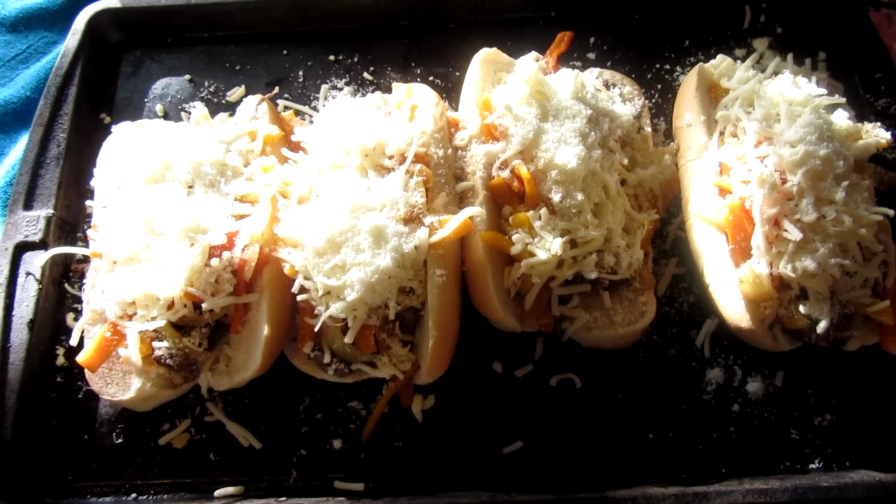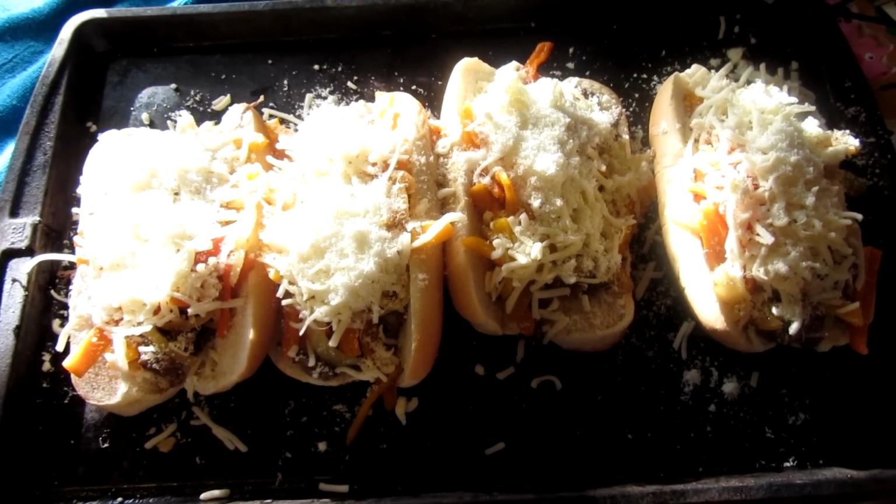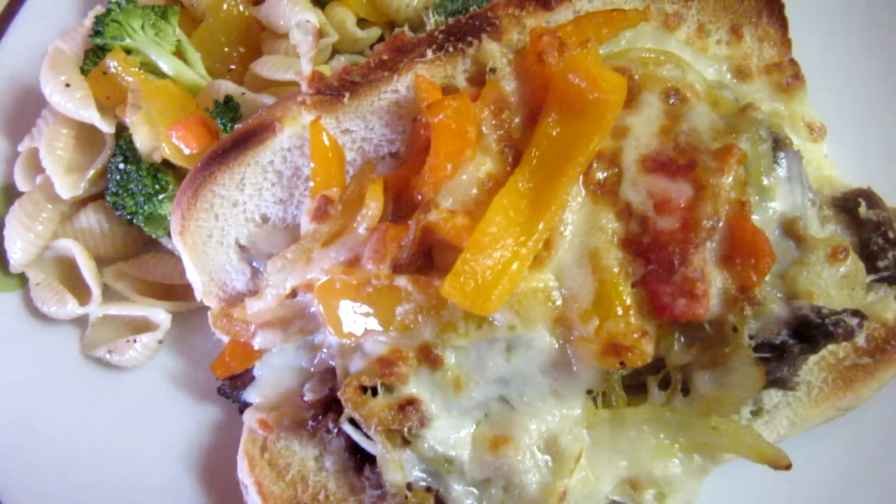The cheese is on, and now I'm going to pop it in the broiler, which I turned to high for just like 2 or 3 minutes. Alright, there's the sandwich all done.